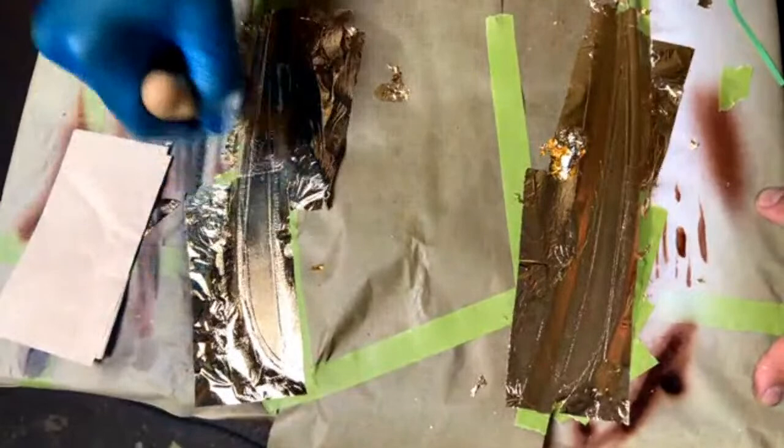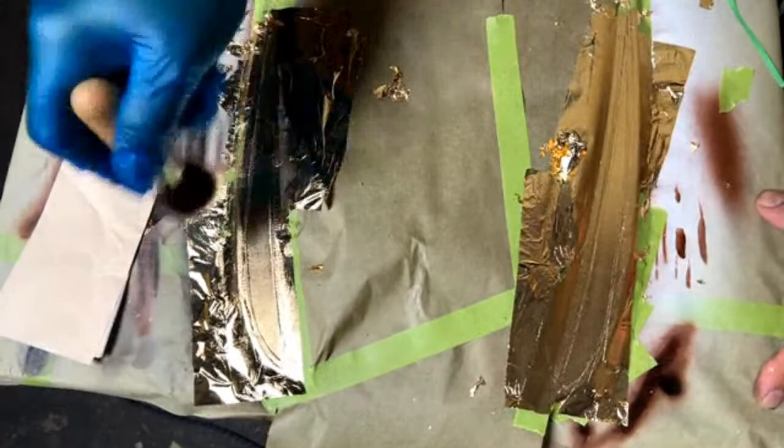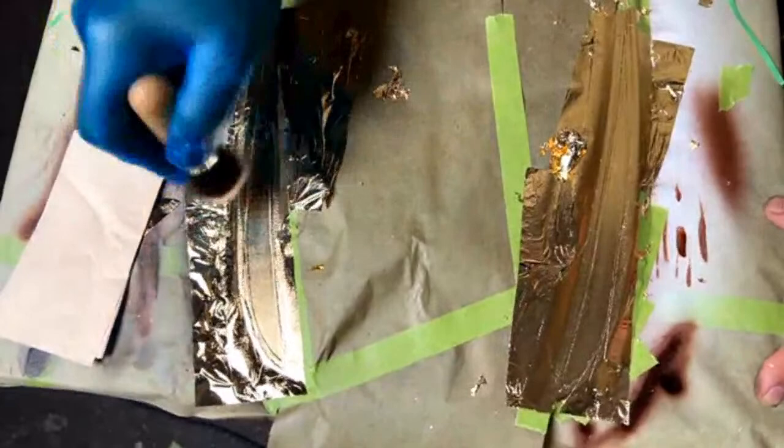Right there, you can see. See that? That was that little piece of debris that was stuck underneath the clear coat, and you can see how that really affected the look. I mean, you could barely even see it before, but you lay leaf on it, it looks like a pretty big error. Nothing you can really do to fix that at this point, so you have to address that beforehand.